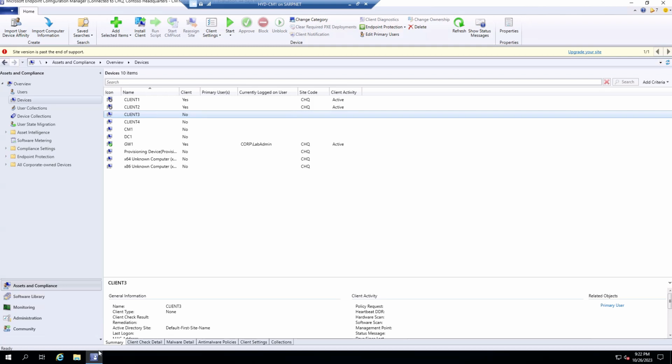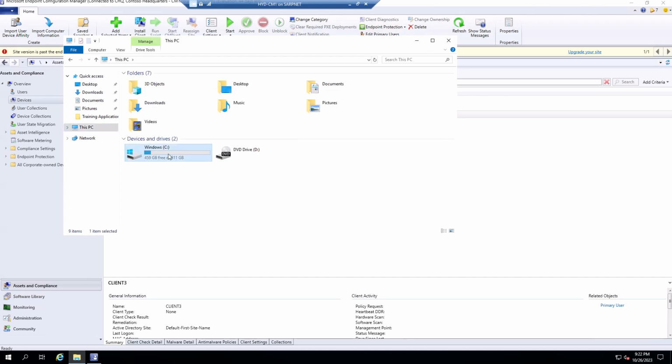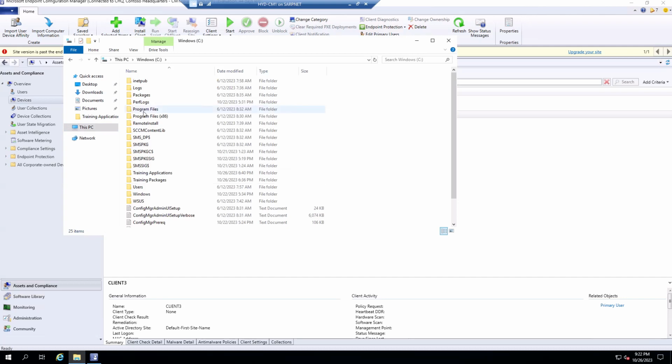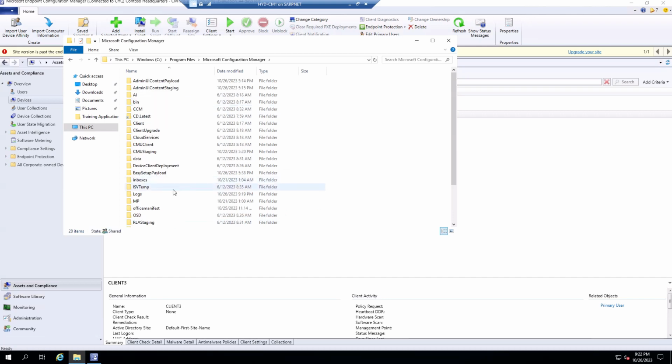Now to manually install this on our computer, what we're gonna do is go to where we'll find the client installation files, and we can do that when we go to our C drive, and then we'll go to our Program Files, and then we'll look for Configuration Manager, and then what we've got to do is look for the client.